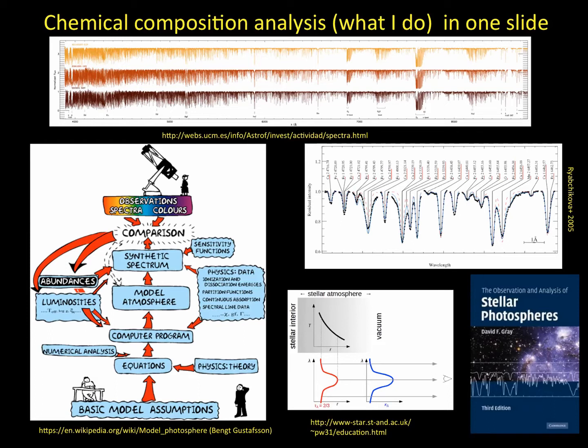A lot of work over a lot of decades has served to basically identify most of the prominent spectral features in the sun and other stars. And there are still gaps, and they should be thought about. But a cartoon due to Bengt Gustafsson of the whole process that I undergo is a comparison between synthetic and observed spectra. I won't go any farther than that.